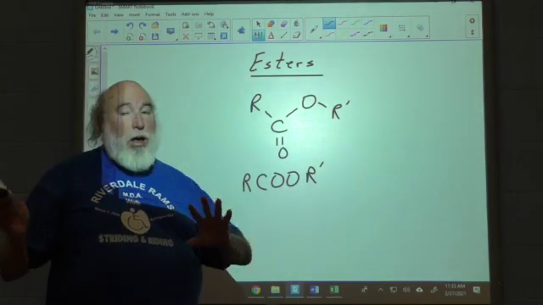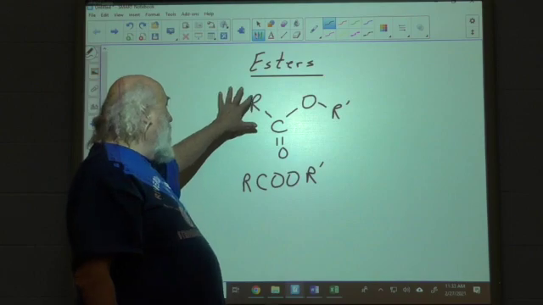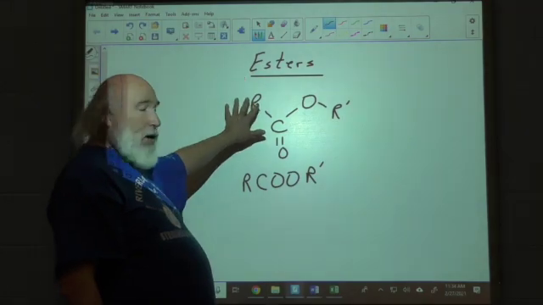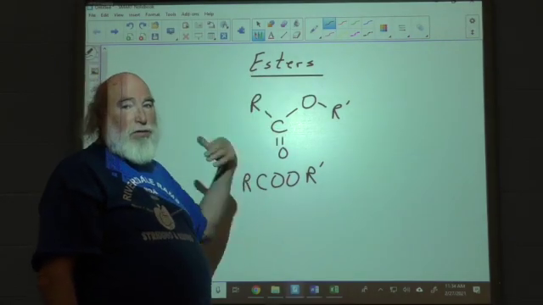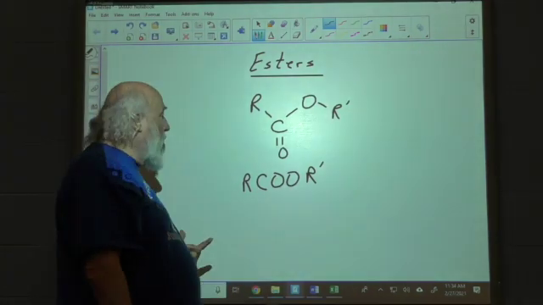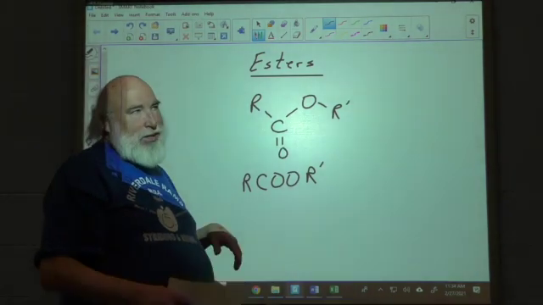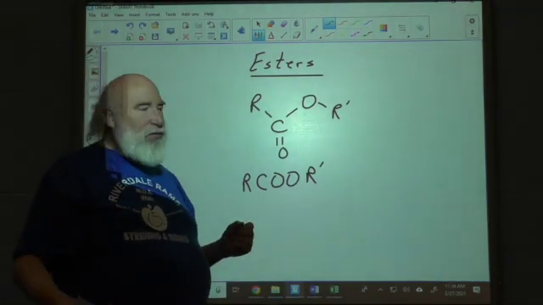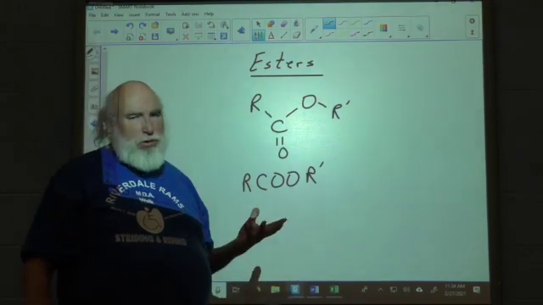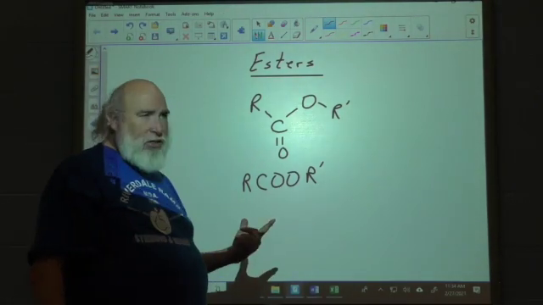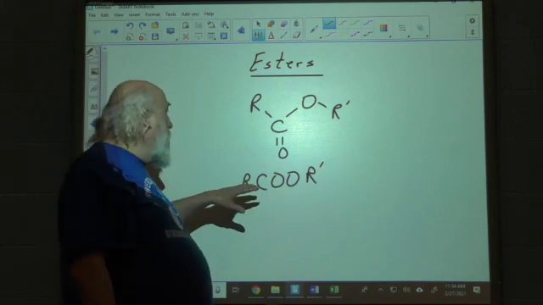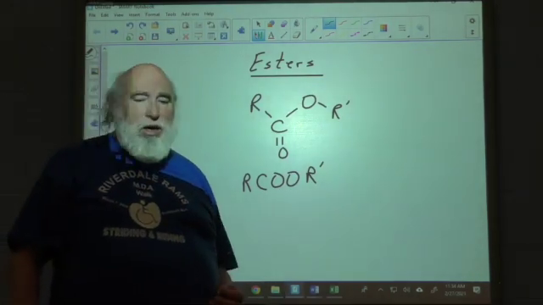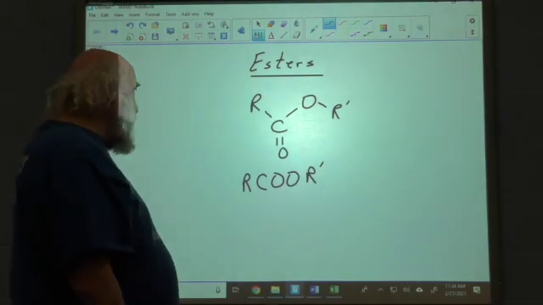Now, again, I want to also mention here that this R and this R', this R here can be a hydrogen, just like it was for the aldehyde and the carboxylic acid. It kind of is okay to consider it that way because it fits the definitions for the rest. Those are the only two functional groups that do that. That's the acids and the aldehydes. For the ester, because of that, we can also use that as an H as well because it involves an acid, as you're about to find out.